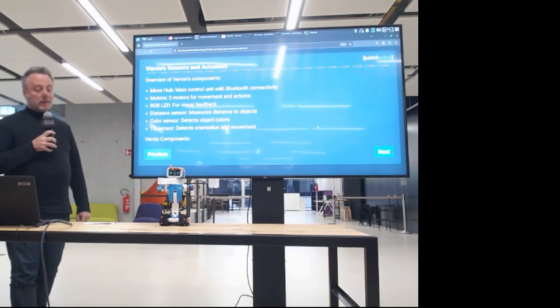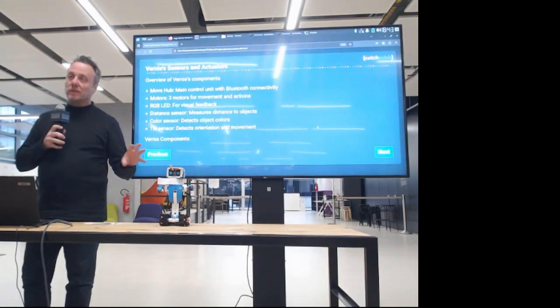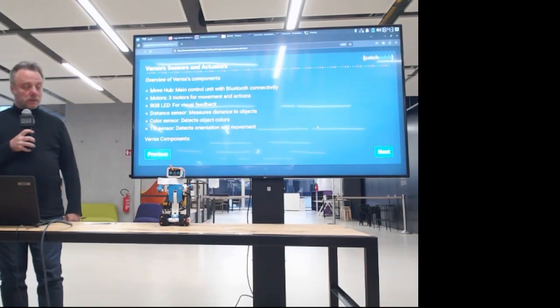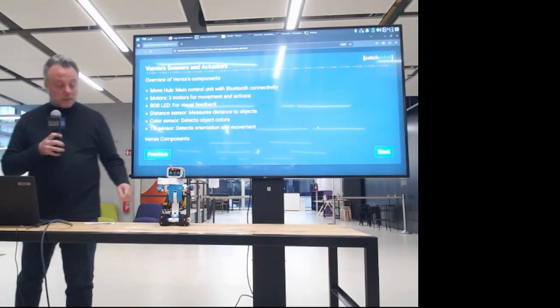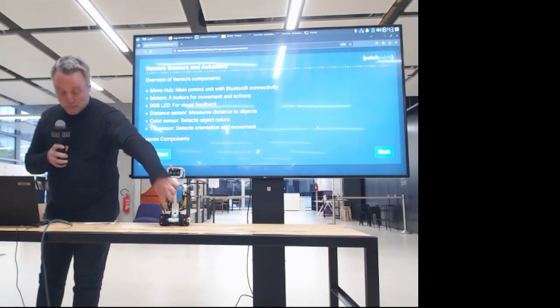So let's see which kind of hardware device has this tool. The main component is the move hub, and this is the part here.